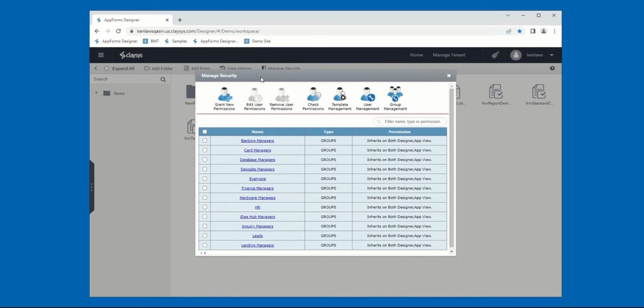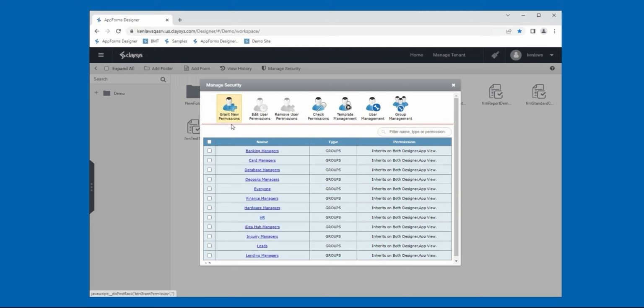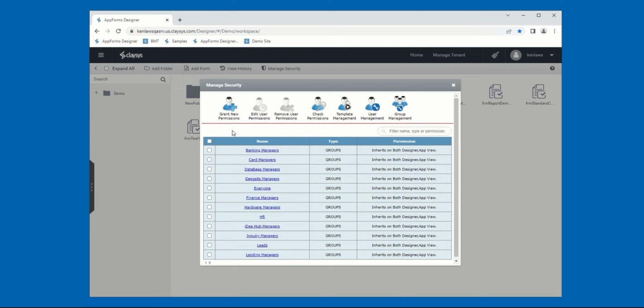But what this does is, AppForms has its own security model that's applied to it, and you can get very granular. You can limit permissions on the app itself, the form itself at runtime, to the point of you can limit it down to certain users or groups having access to certain controls even on the form.